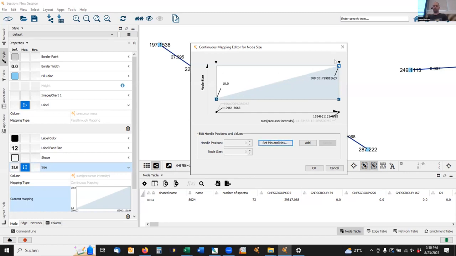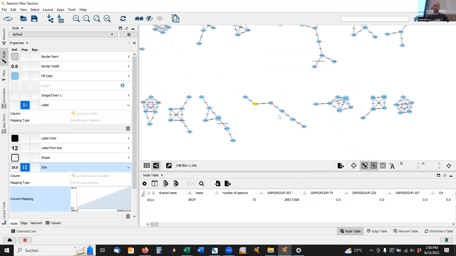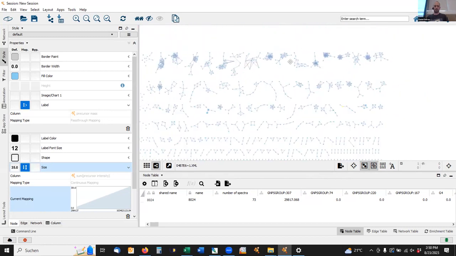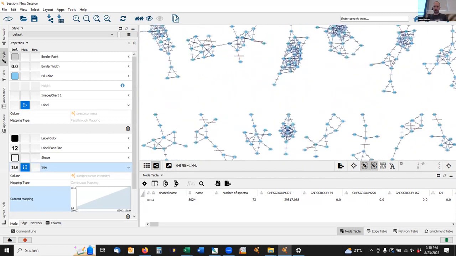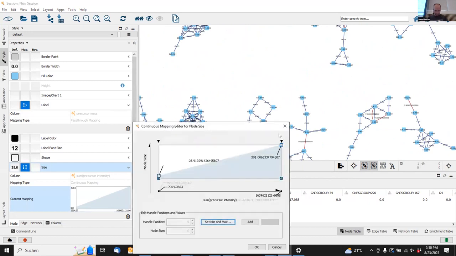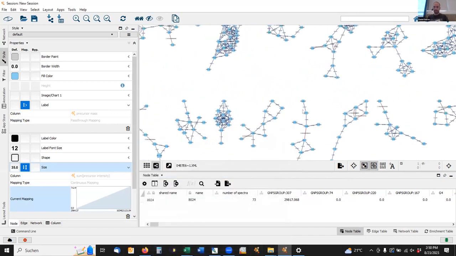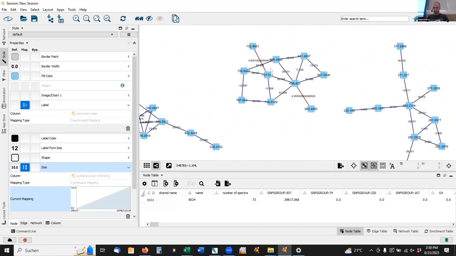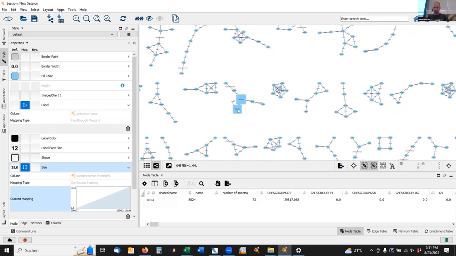And you see that they might be very small, right? So I can just make this generally a little bit bigger, and then hit OK when I'm happy with it. And when I zoom out now, I should hopefully see that some nodes are larger than the others. Okay, this is still not very extreme, so I may want to make them even bigger. And then I should hopefully start seeing, oh yeah, there are some more abundant features, and that is a way how you may already highlight some of the main drivers in your sample.